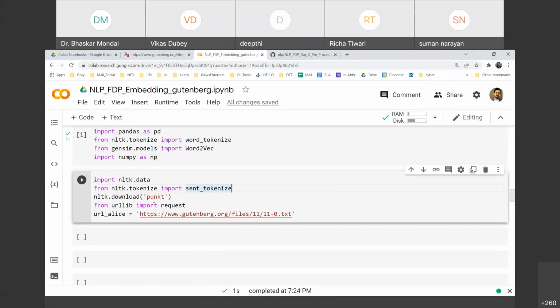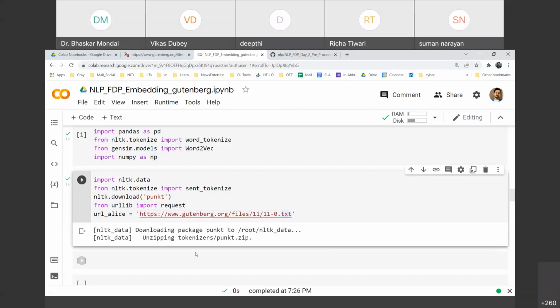Then we will download Punkt, we know why, I have shown you previously. Then from the urllib library we import request, because we are requesting a URL and picking up the text from there. So this is what we have done till now.